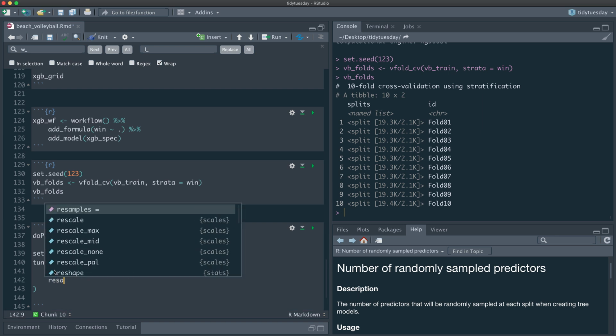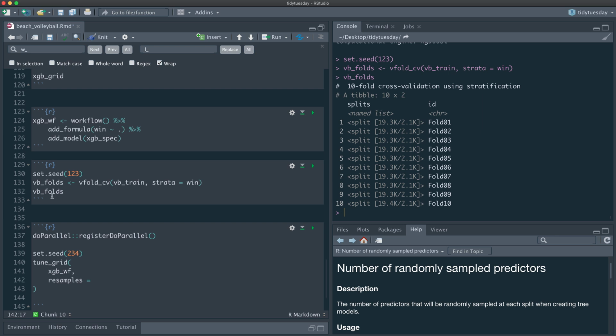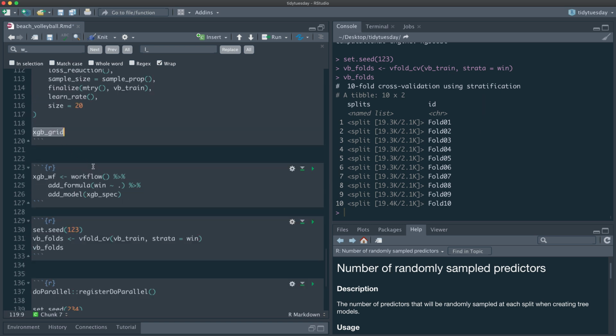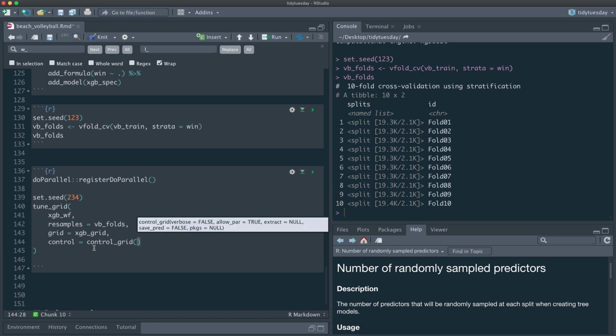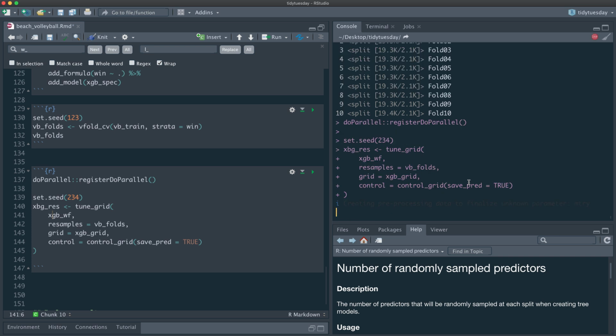Then we say what the resampled data sets are that we're going to tune on, and what possible parameters we are going to try for our model. And I am going to save the predictions like this, so that we can make an ROC curve at the end. Let's get this started.